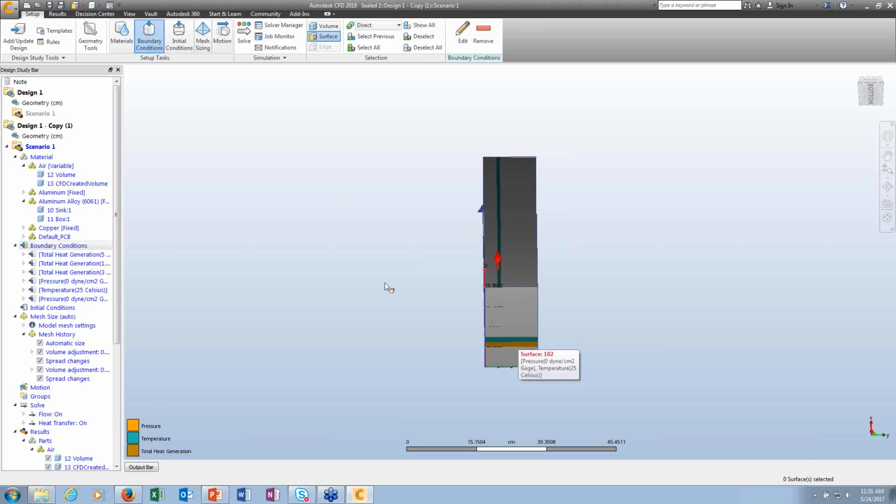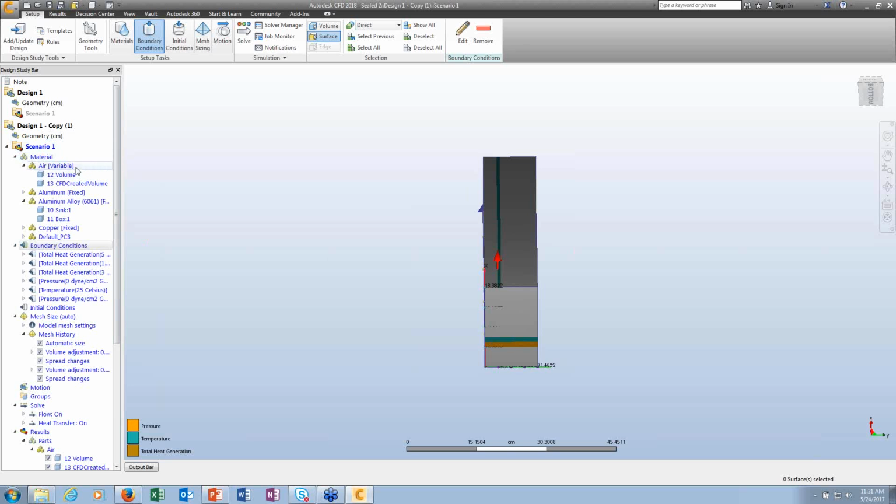The mesh is important here. You definitely want to have enough mesh to be able to represent the natural convection. I did not do a mesh convergence study like Matt did, but I just made sure that the mesh looked correct and the results do look like what I expect them to.